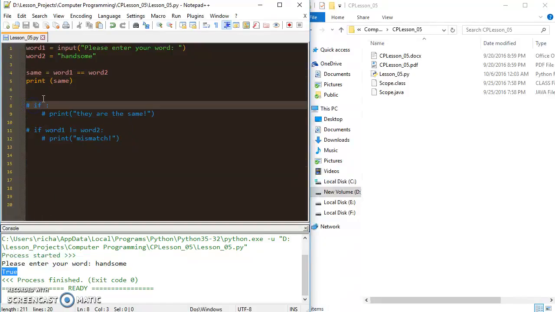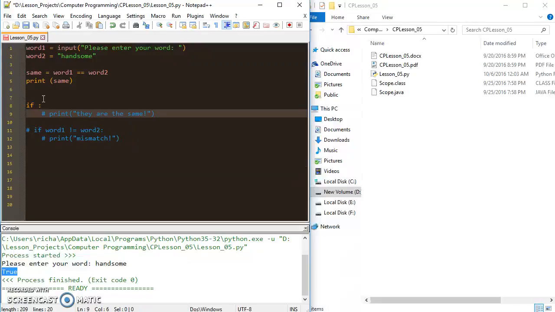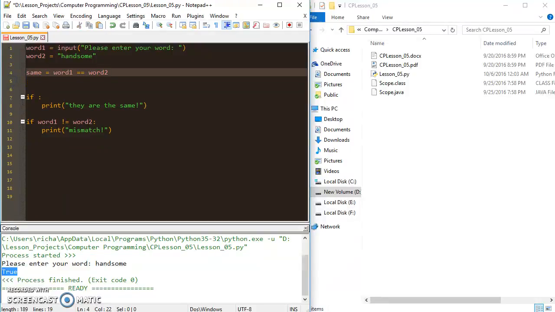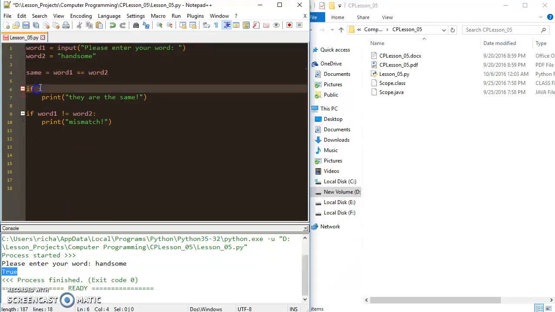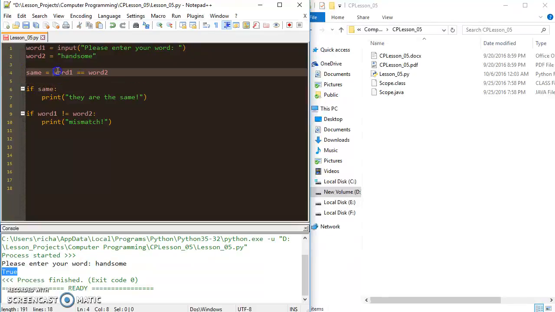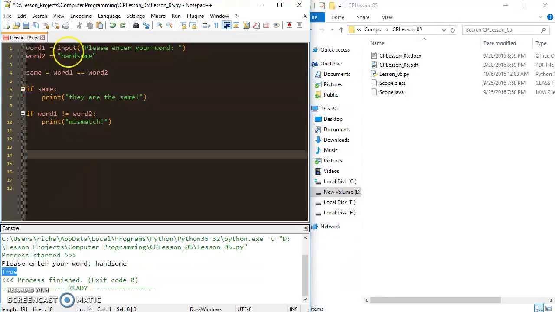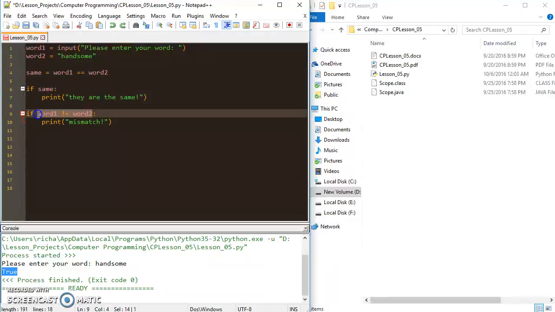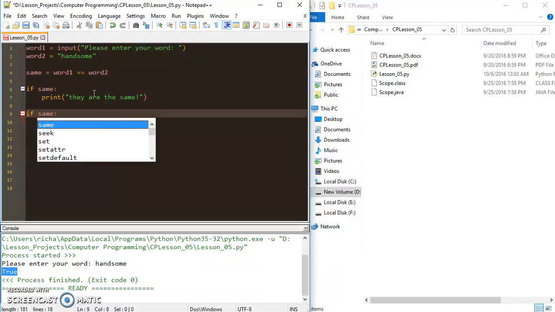So the reason why that's important is because now that I have that, got to do this the manual way in Python. Now that I have this same variable, instead of printing same directly, I can say if same, because same by itself is a Boolean expression. It's already equal to true or false. So it's by itself the result of a Boolean expression. So the really cool part is that I can now take the same value and I can use it again here and modify it with the not operator.